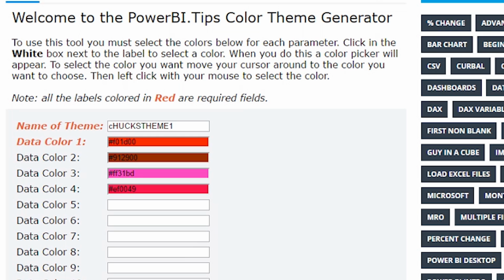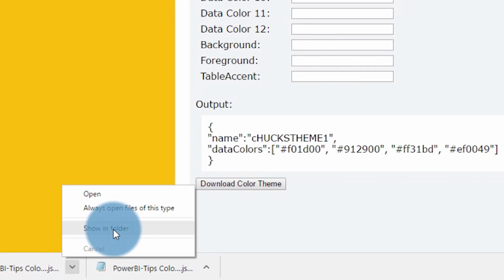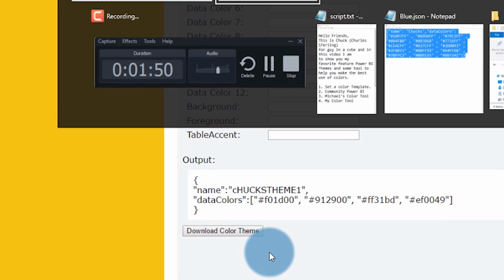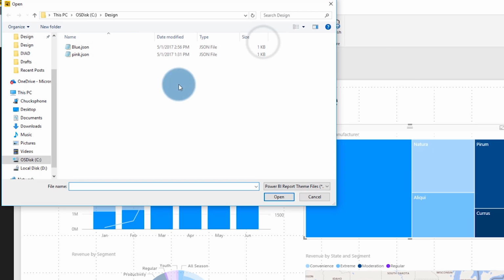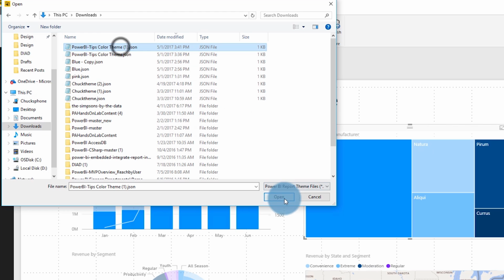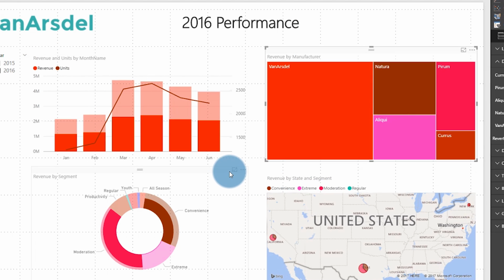Hats off to Michael. And I can go ahead and download that, and let's go ahead and open up that folder. Actually, let's go ahead and apply it. Let's go back into Power BI, and we're going to go out to Switch Theme, Import Theme, and that should be in my downloads, and there it is. Let's go ahead and do that, and you'll see I now have these red and pinks and magentas. Pretty cool stuff.